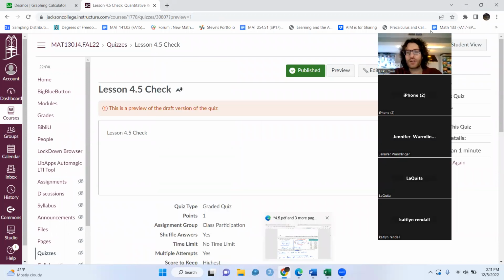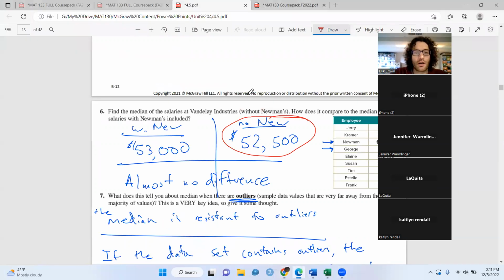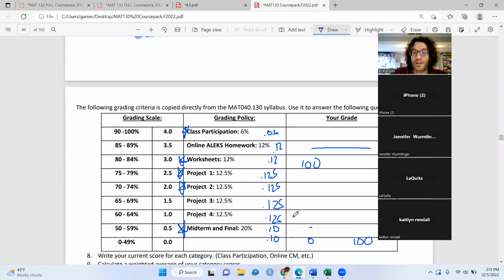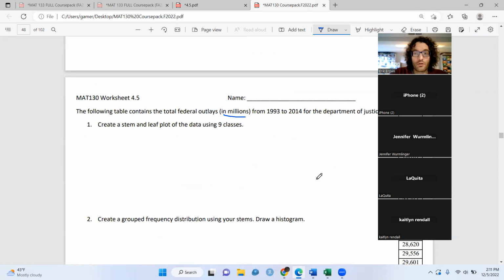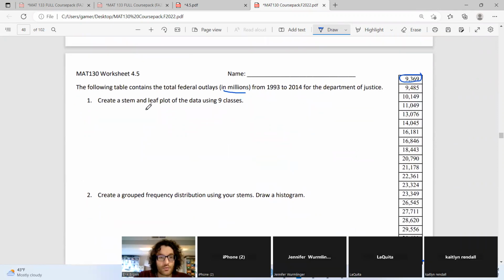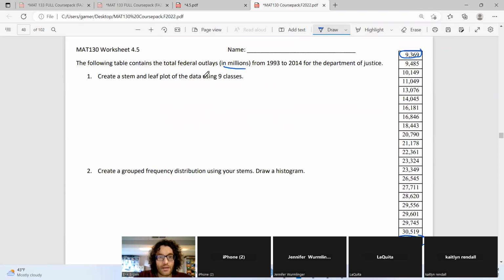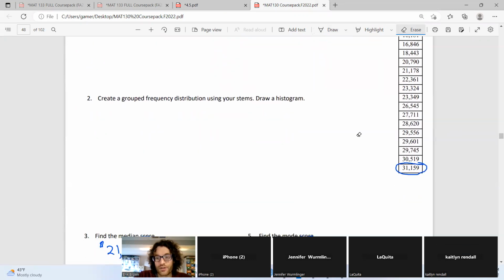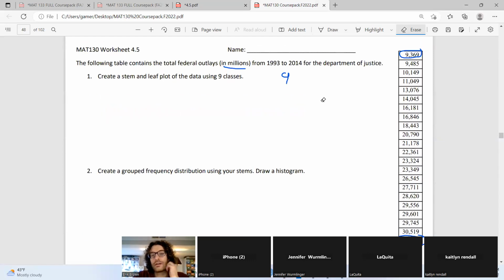Okay, so let's talk about measures of spread. If you're still stuck on this wild question, feel free to come back and bring some more questions on Wednesday, and also see how it goes with the stem and leaf plot. Maybe ignore the 9 classes and make your stems 9 through, well, maybe 9 is okay. Then your group frequency is you're going to use your stems. See if you can put that together. If you get stuck, let's talk about it on Wednesday.